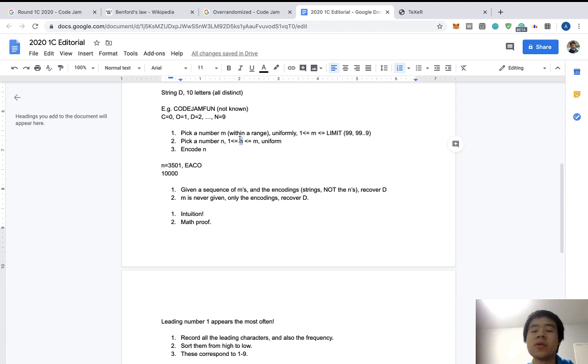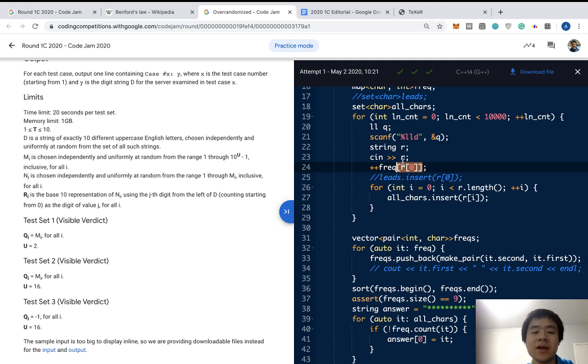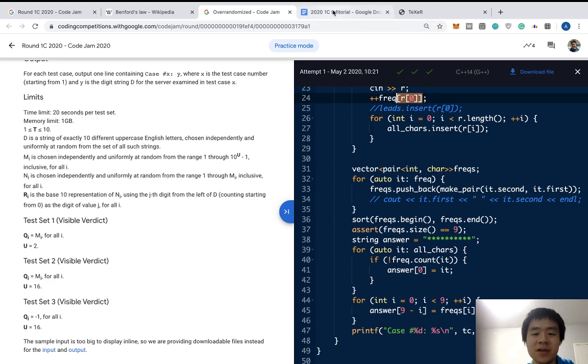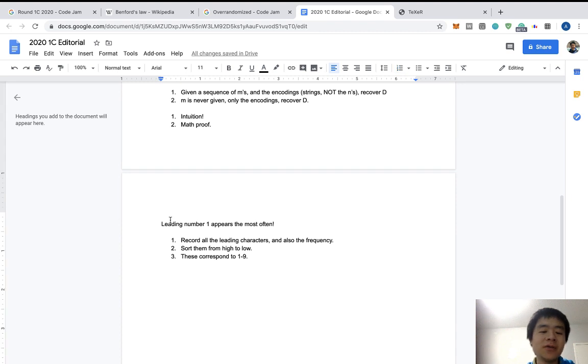But you can probably imagine that this probability is very low, because we have so many queries. I will leave you to figure out what the probability is if you are interested. And now comes the math part. So how do you justify that the leading number 1 appears the most often, and so on?